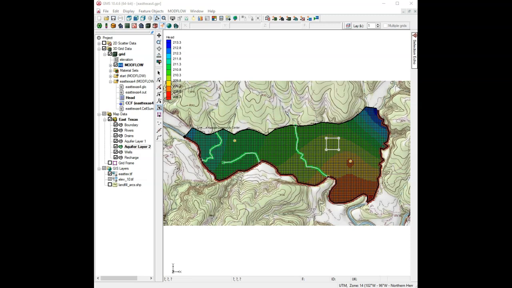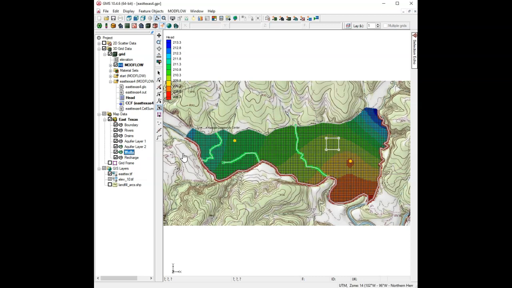Now, for our last part, we are going to change how we simulated this well over here. Now, in the last video, the first time we ran the model, the well was in the first layer, and then we put it in the second layer, and then we used the layer range option to have it both in the first and the second layer. But when we did that, we noted that it put the full pumping rate in both layers, so we went in and manually partitioned that pumping rate of -300 between the two layers.